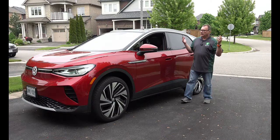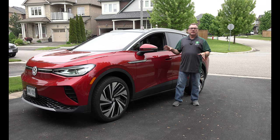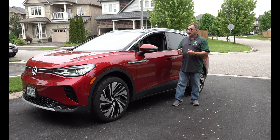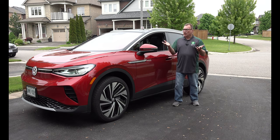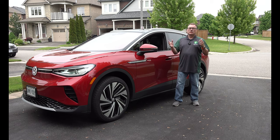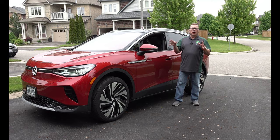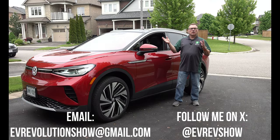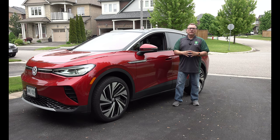In closing, a thumbs up for VW on the ID.4. They continue to make this model very pleasing, purposeful, and really good from a performance, range, efficiency, and power standpoint. While it's not the quickest EV out there, it has certainly enough power and torque to surprise you. If you're in the market for a compact SUV with German build quality and a competitive price point among all-electric compact SUVs, VW continues to have a winner.